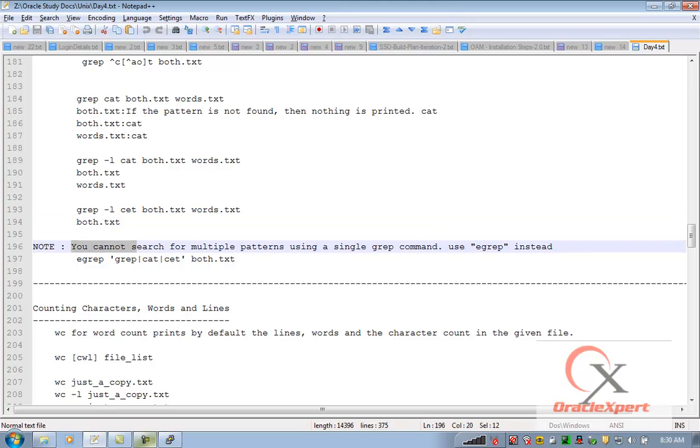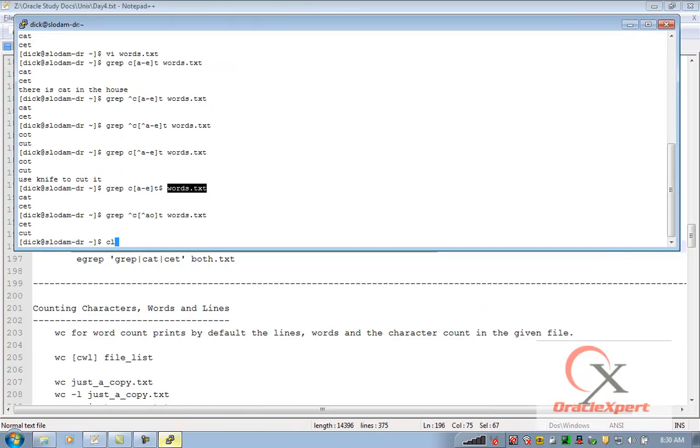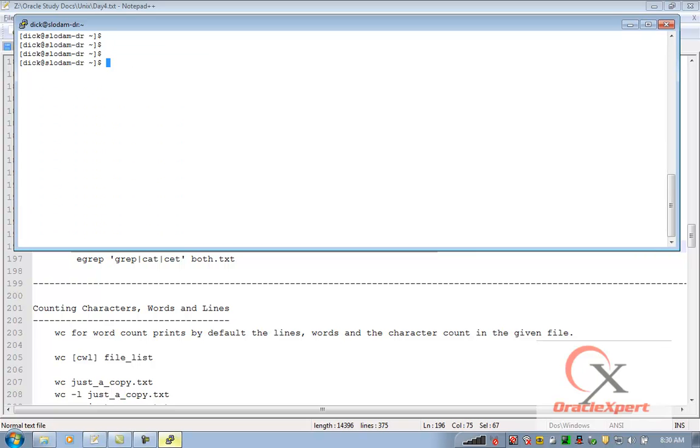Note, you cannot search for multiple patterns using a single grep command. A single grep command can be used only to find one pattern at a time. There isn't a way where I can say I want to match cat and but as hard-coded patterns, not as a logic of putting square brackets and so forth.